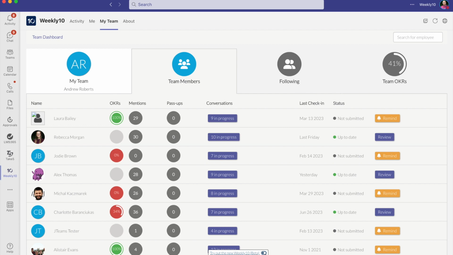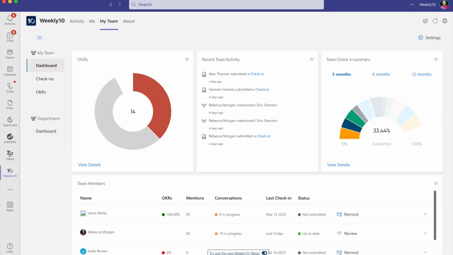We're expecting to make this a general availability release within the next 3 to 6 months, but we're really looking for your feedback to help us improve this UI over the next few months to make it ready as our default screen as we reach the end of this year.